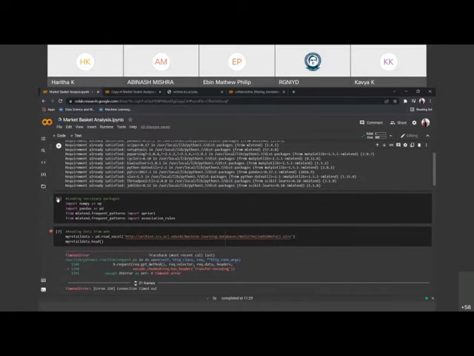Then the next step is to load the packages. Here you can see we have mlxtend.frequent_patterns import apriori, wherein we are importing the a priori algorithm. Then we have mlxtend.frequent_patterns import association_rules. Now we need these association rules in order to create the association rules from our data set. Now the next step is to download our data set.